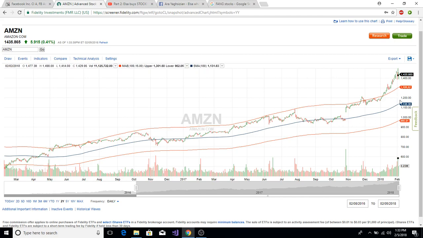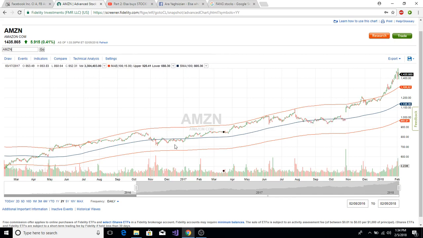As we can see, the moving average is 1136. 15% higher than the moving average is $1,300 and change, 1,308. And Amazon is 1,435. So it's a very easy visual to see that Amazon is way higher than where its moving average is. As far as the fundamentals of the company go, that's another thing. But from a trading point of view, I am not sure new investors should be getting in right now. If we look back in time to about September or October, you could get in at about $900 a share, and that was actually below where its moving average was.